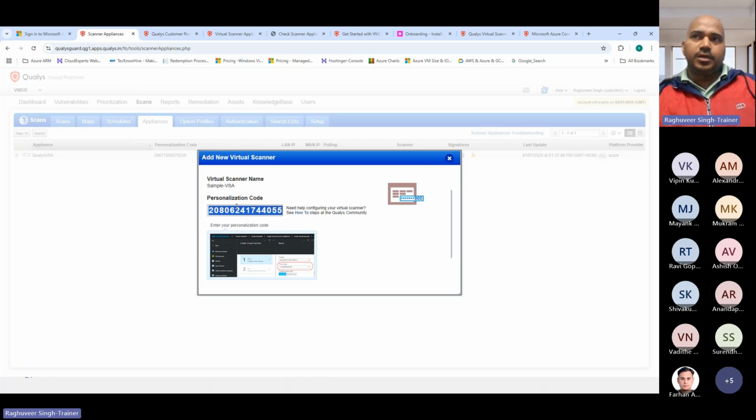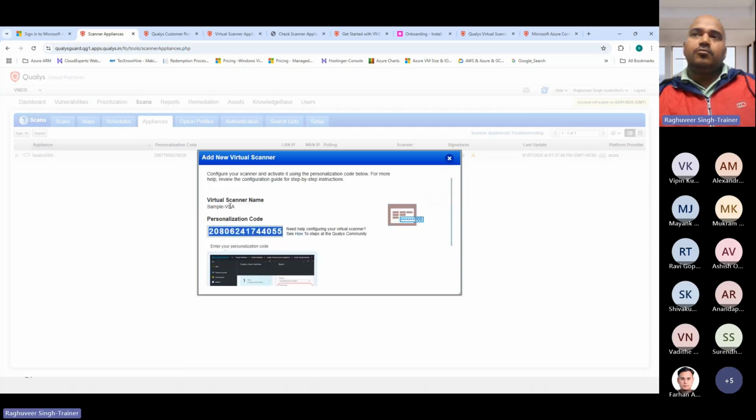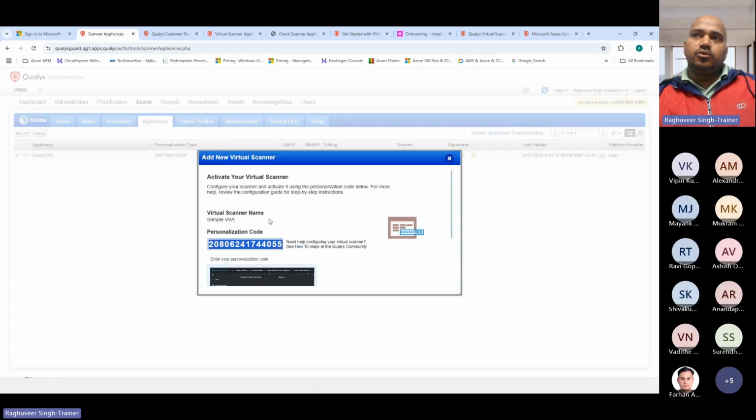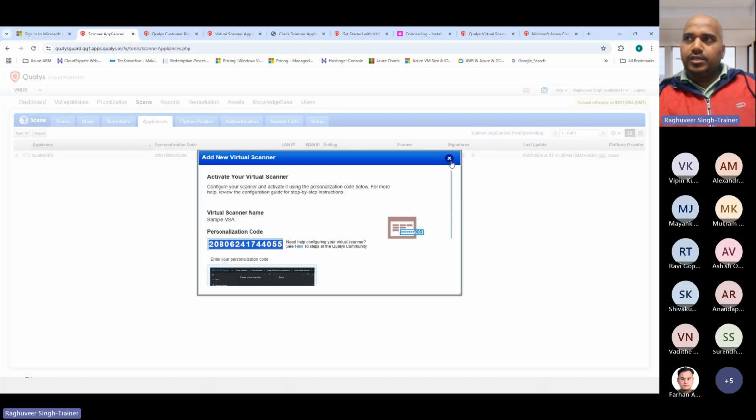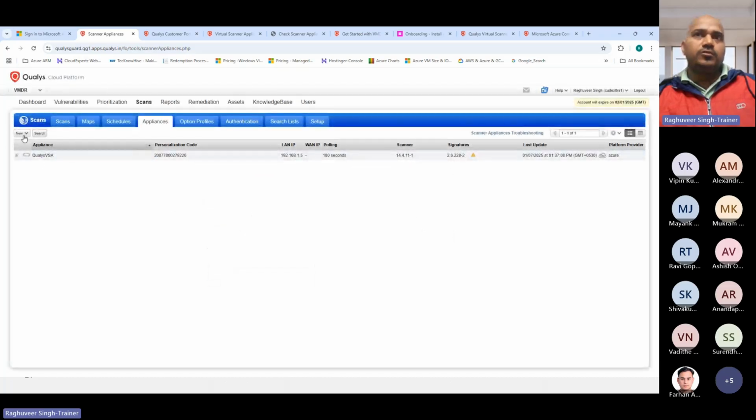It's like a secret or a password. So you will need to put this code into your virtual scanner appliance, and then the virtual scanner appliance will automatically be connected to this account, to your Qualys account, right? This is the code. So that's the process basically. Once you put this code into the appliance and then you hit check activation, your appliance will get activated. So we'll just close it because we are not going this way.